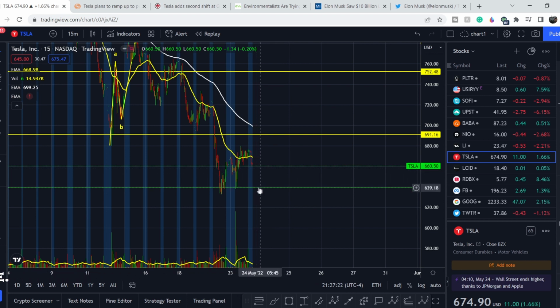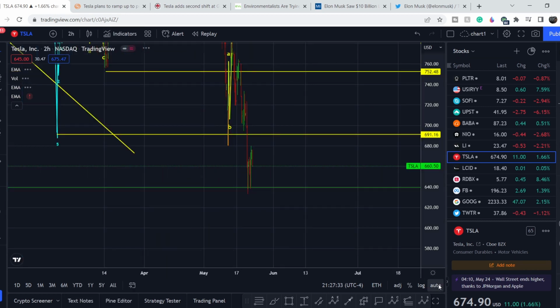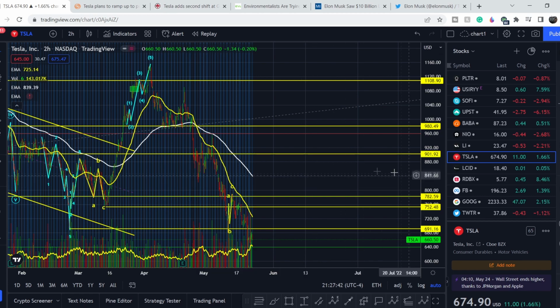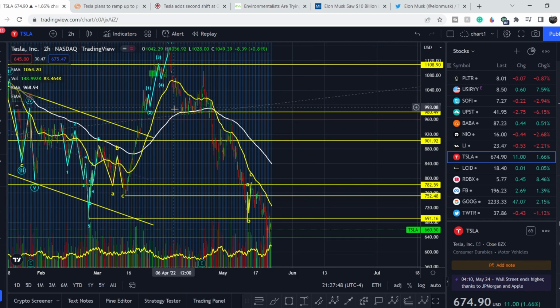And definitely, we cannot rely on the movement to the downside as long as this is our lowest point so far. So let me show you on a slightly bigger picture, what do we have with the latest movement to the downside. From this top, we have several waves. And definitely it is quite tricky to make any Elliott wave breakdowns despite the clear waves right here, because right now we have 1, 2, 3, 4, 5, 6, 7 waves, and definitely it is not the case because we cannot have 7 waves, we have to have 5 waves structure only.